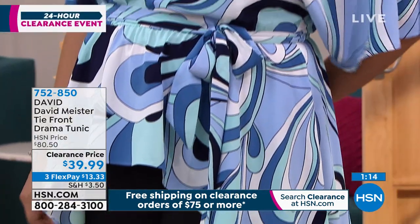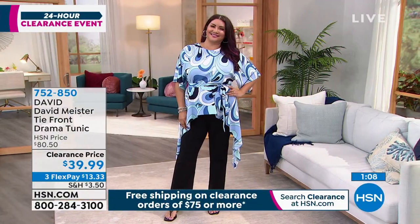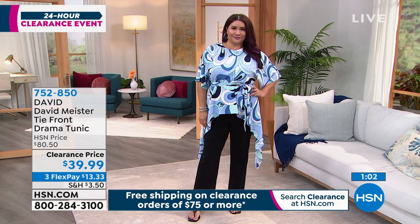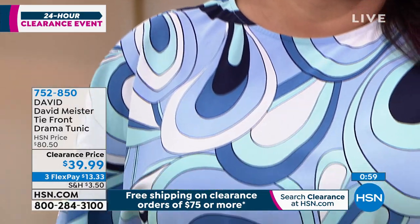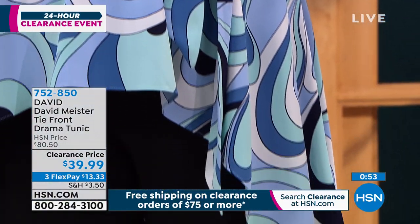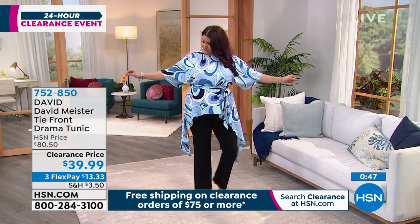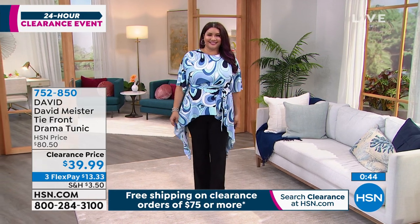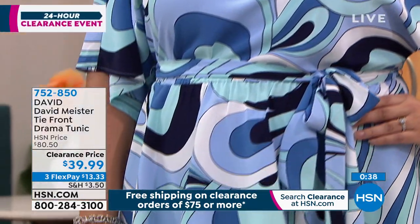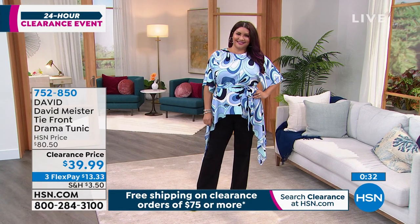It's very Bob Mackie influenced — fun, lively, sort of psychedelic, and definitely an optimistic print. I think a lot of us feel we want to be cheered up by our clothes. We want to be cheery now — we're done being sad. Casey agrees, and adds this is also a great work-from-home piece. All you've got to do is be dressed from the waist up. It's that dressy and elegant look everybody wants. It gives you two looks — perfect for evening out, dinner or drinks, but also beachy casual. Pair this with a white jean and a sandal and you're ready for a summer barbecue.